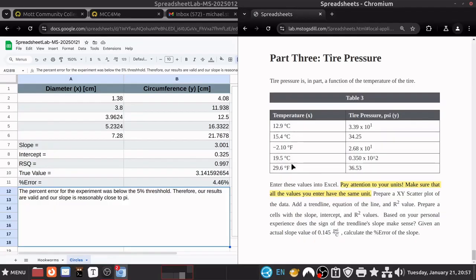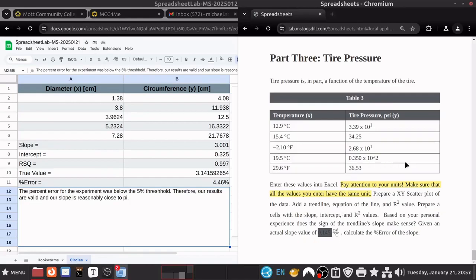However, we do not have consistent temperature units. We're going to need to convert all of these temperature units to Celsius. That will make them consistent with the true value we're beginning down here, that is in PSI per Celsius.